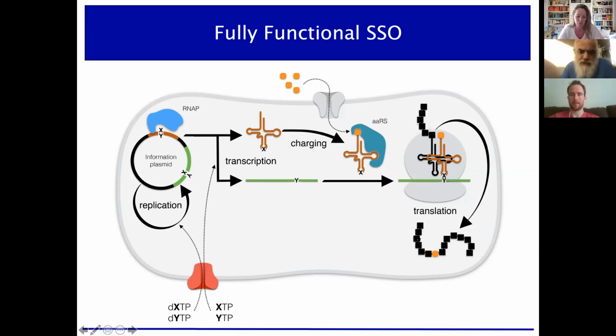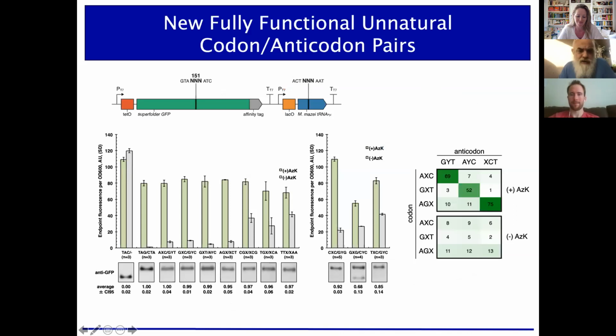Now I'm going to reduce a bunch of work to one slide, but there it is. So we took a GFP gene and put the unnatural base pair in the middle, and then we provided one of those orthogonal translation systems that I mentioned. In this case it is from the archaeal species Mazei. And so that's producing the tRNA and the tRNA synthetase required to charge that tRNA, which is then recoded with an unnatural anticodon that recognizes the installed codon.